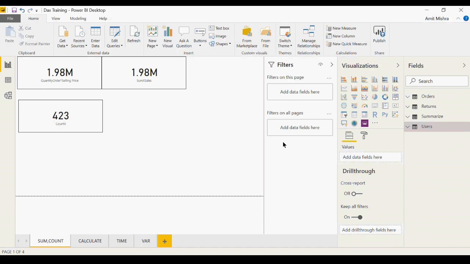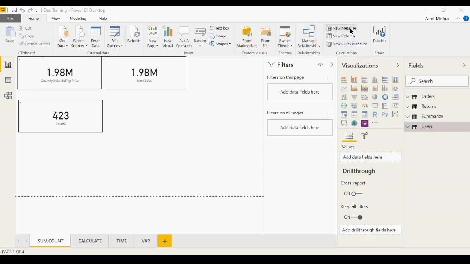This superstore data gives the data about a retail store, and we have just tried to calculate a few things apart from the retail store information that we have over there. So the first function we saw is sum. Now, how to write measures? First of all, there are a few options that you can try. In the Home option, after you have loaded the data, you can come here and start writing your measure.